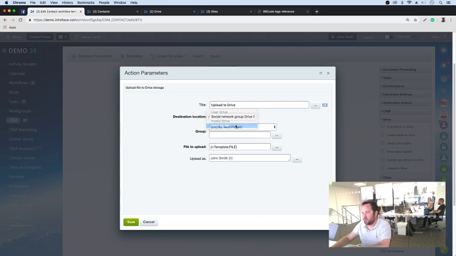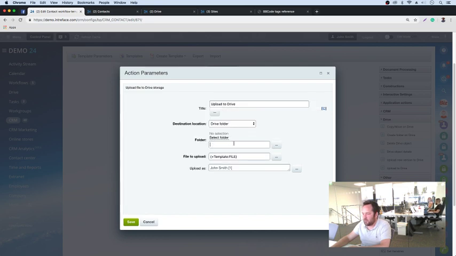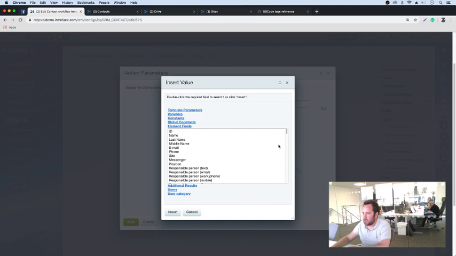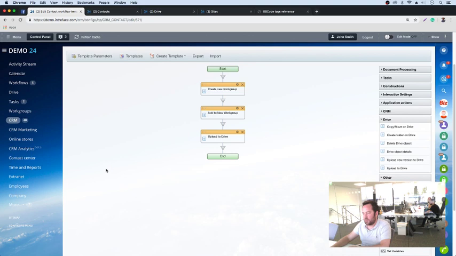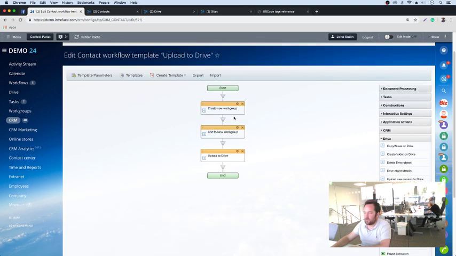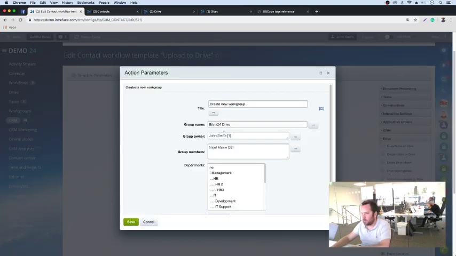And we can click in drive folder. And in the folder, we can click in here, click in additional results, and click into drive folder. So click on save. So let's just see what that will be called.